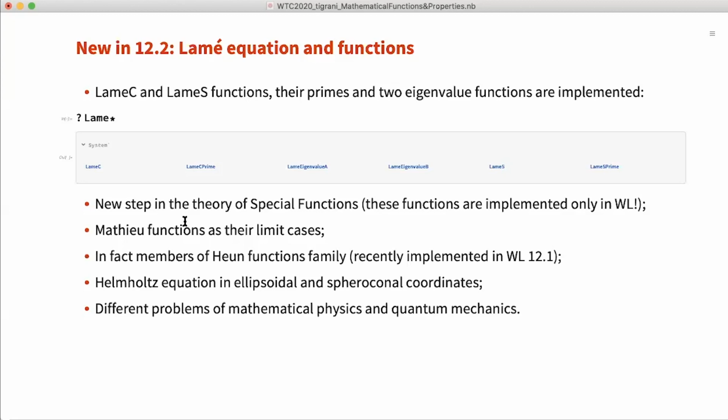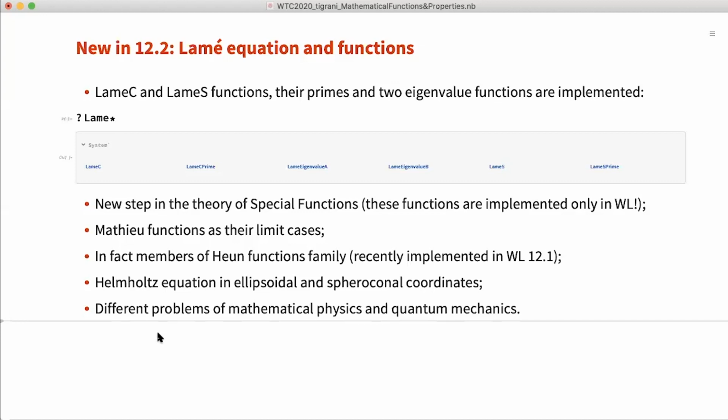In fact, Lamé functions are members of the Heun functions family that we have recently implemented, but their importance is that the Lamé equation and Lamé functions solve a big set of problems from mathematical physics and quantum mechanics. Because of this, we have implemented these functions.